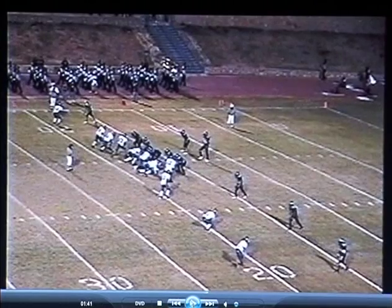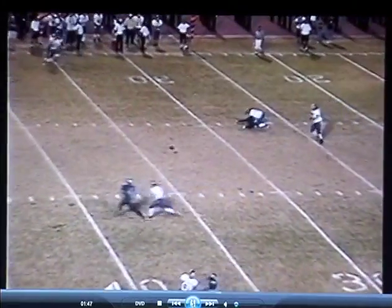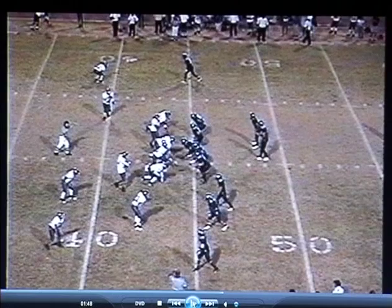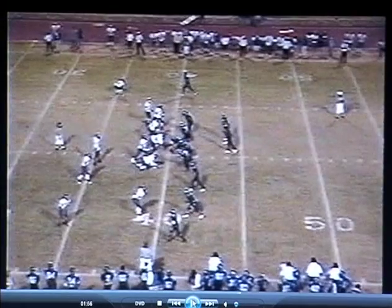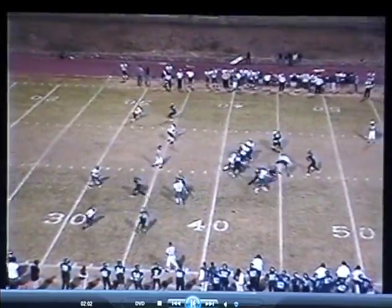Okay, we're going to see a good speed turn by the DB on this. This is against 10 personnel trips. Good speed turn there and got around and knocked the ball loose. Look, this is 10 personnel and we're looking to see the cornerback play on this pass. We're going against 10 personnel and we're looking at the play of the cornerback on this play. This is Moto Wham. Okay, and again, we're looking at the cornerback against 10 personnel. He puts good pressure here, and we get a nice play.